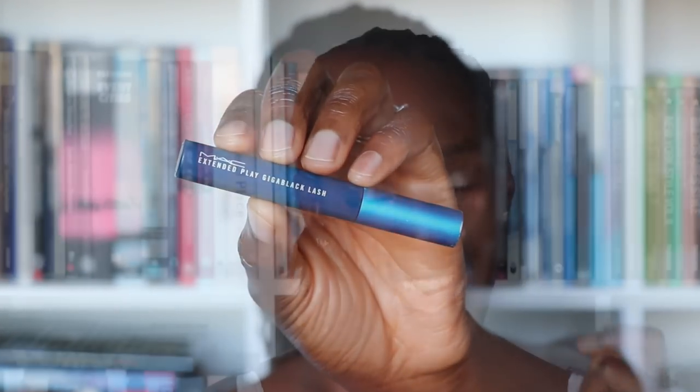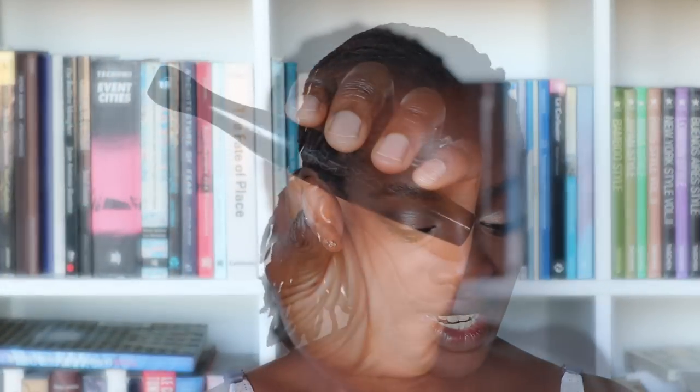You know when it's just going too well and then you look down and realise you haven't hit record? I can't even remember the last thing that I did. Right, I think it was mascara — Extended Play lash primer first. I like to use the lash primer top and bottom, and then my In Extreme Dimension 3D Black mascara just on my top lashes. I think that's all I missed. And I've just set my face — same as always: Cover FX Matte Setting Powder on the cheeks, forehead and chin, then my Danessa Myricks Evolution Powder on my jawline and forehead, and then I lightly sweep over everything to make it all mush together.